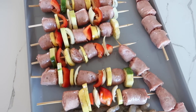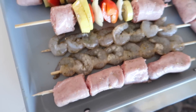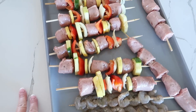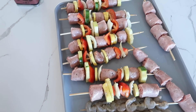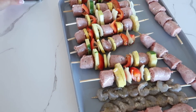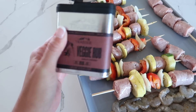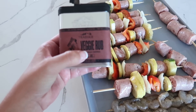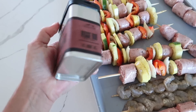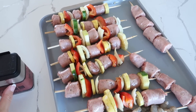These are ready to go. I found some shrimp in the freezer that I wanted to use up, so I put those on some skewers. I've got a couple of just brats and then the rest I have mixed in with some veggies. These are just going to go covered in the fridge and then I'll get them out when they're ready to grill. I used the Traeger veggie rub and also some garlic salt — basically a mixture of garlic and paprika from Traeger. We have the Traeger smoker and they sent some of these rubs along.